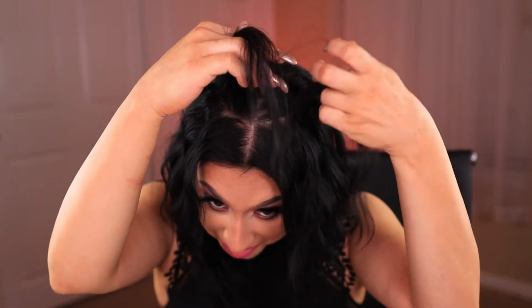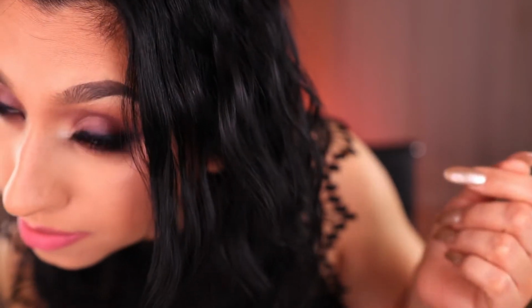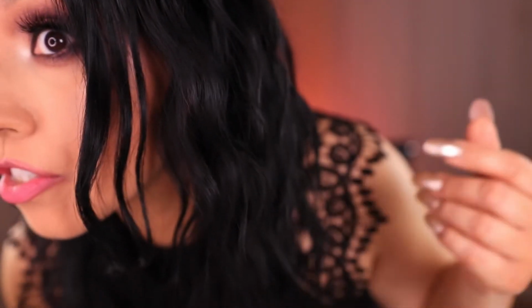So I'm just gonna record these. Come on. Sorry guys, I'm just trying to make it to where you guys can see it. I'm not trying to pose for you guys. I wanted to have that kind of look, where it's not perfectly done, so you guys can see the texture of it. So if you can see up close the texture. Okay, let me turn around.